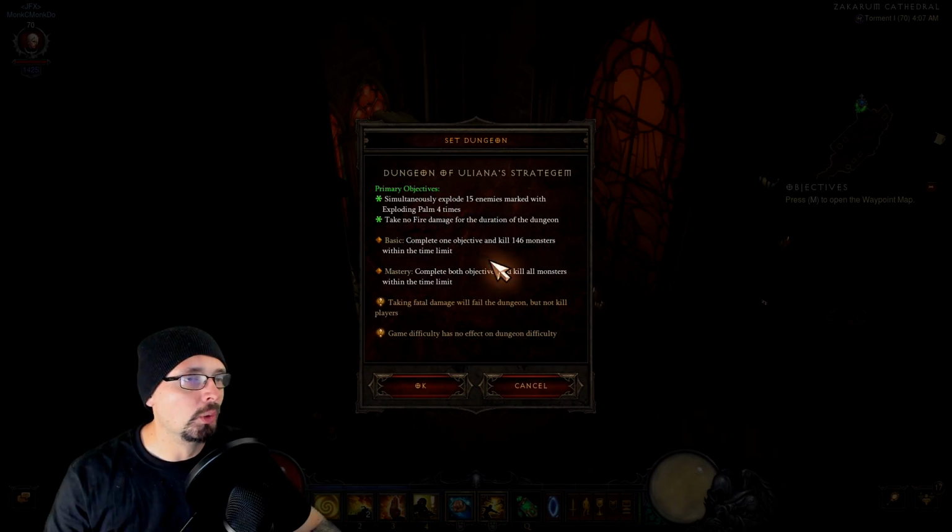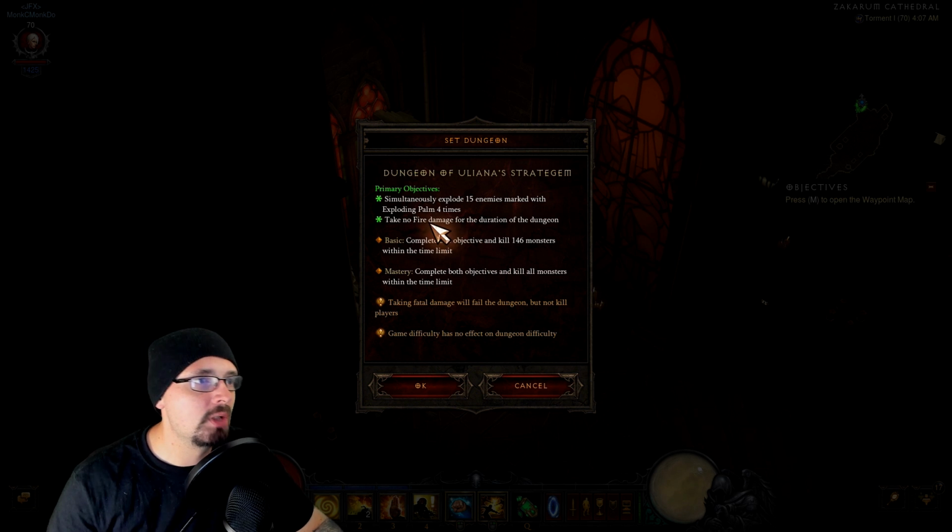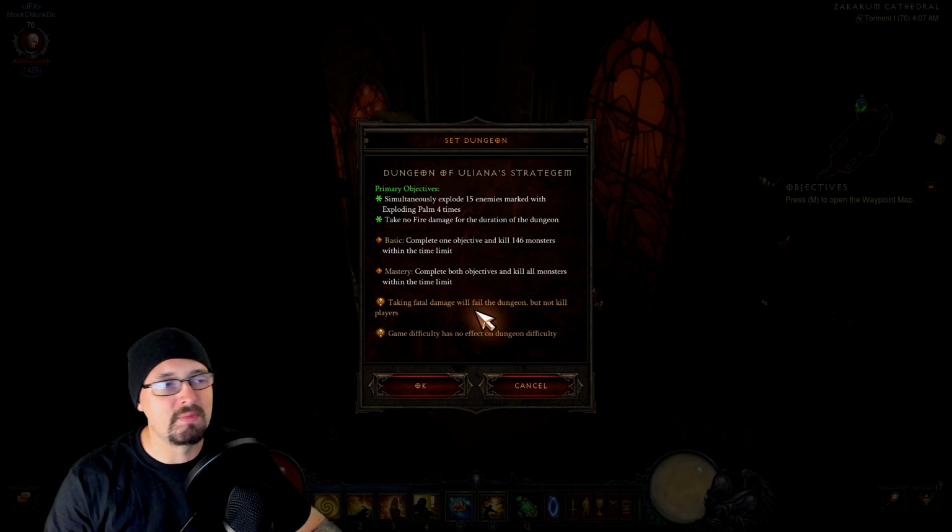Alright, going over the objectives for Uliana's Stratagem. The primary objectives here are to simultaneously explode 15 enemies marked with Exploding Palm 4 different times, and take no fire damage for the duration of the dungeon. Then for Mastery, which is what we're going for, complete both objectives and kill all the monsters within the time limit.